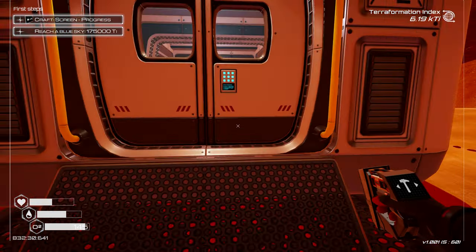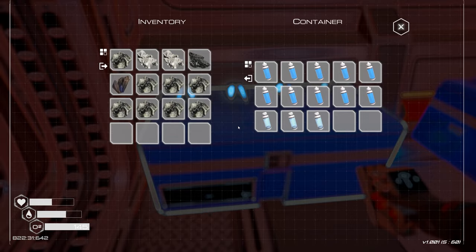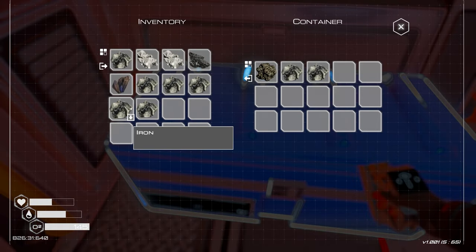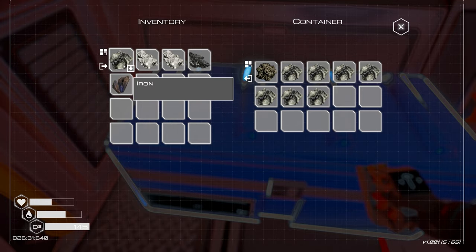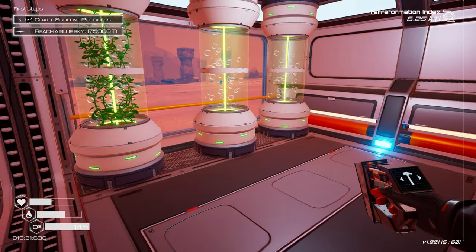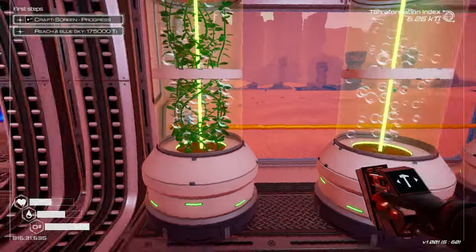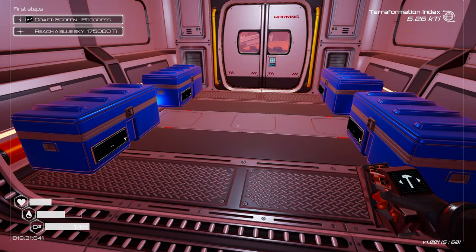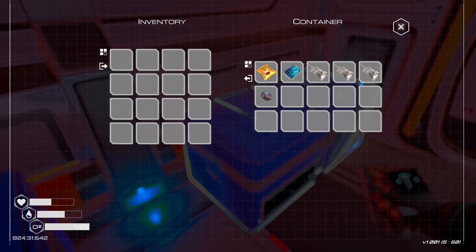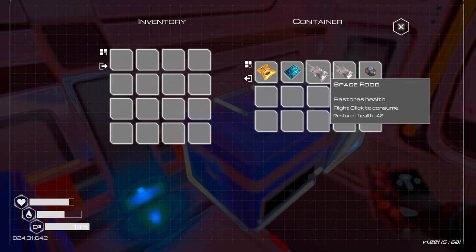And what I want to do is make sure that we have some oxygen. We do. Let's go ahead and offload this iron. Been kind of collecting some of the resources that we use the most of. I have enough to build one more veggie tube, and we will do that. But what I want to do is make sure I have some oxygen. We need food. Let's go ahead and eat.